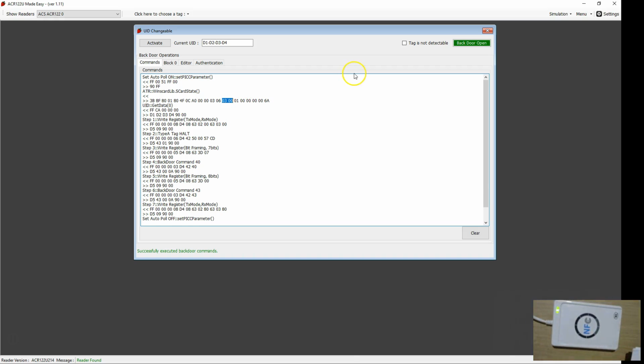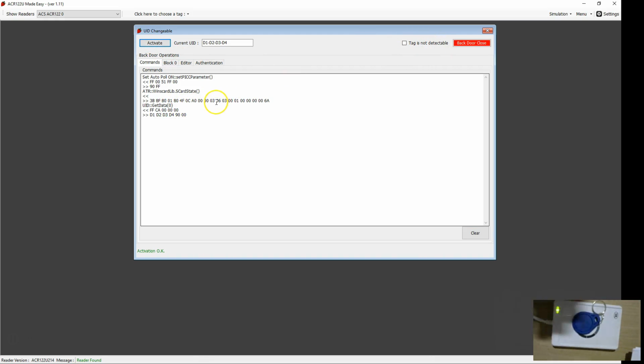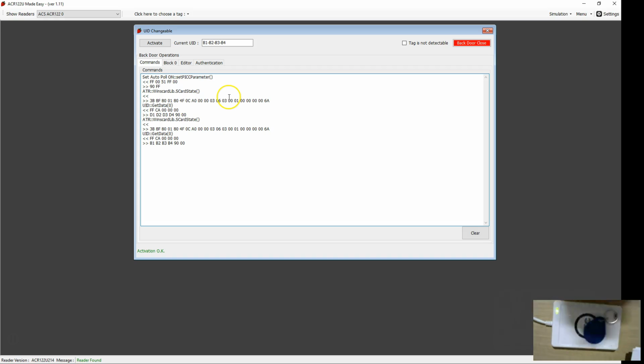However, if you try to see the ATR of a key fob, I've seen key fobs with the value here as FF or 88FF.